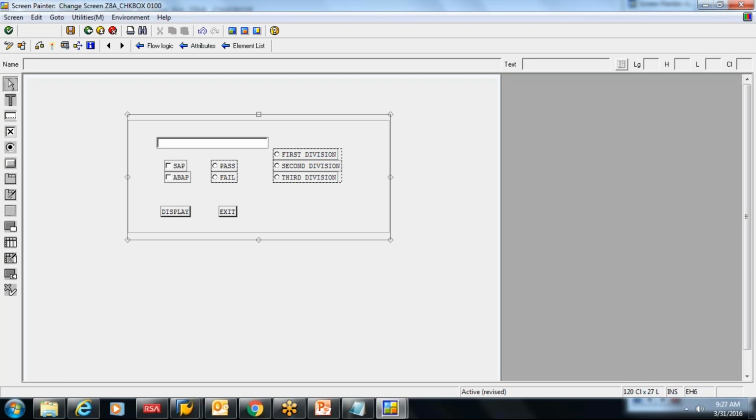So my requirement is, when I select pass, I need to get an option of selecting any of these three. When I select fail, these three should disappear. You understand? Meaning they should not even show up. Yes, because for fail there won't be any first division, second division, third division, right? But tell me one thing, before you wrote pass when fail, the grouping is in R1 only, right? R. This is a different group. Okay, alright. Will you try that? Yep.